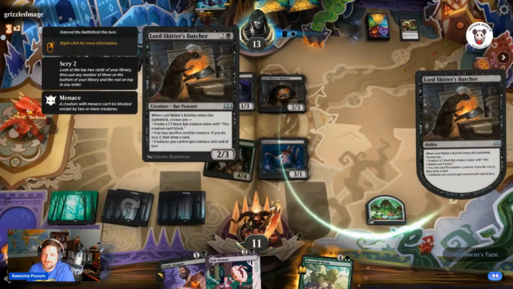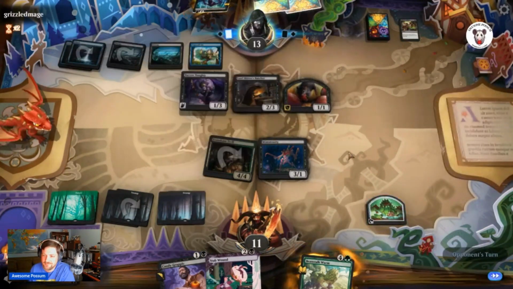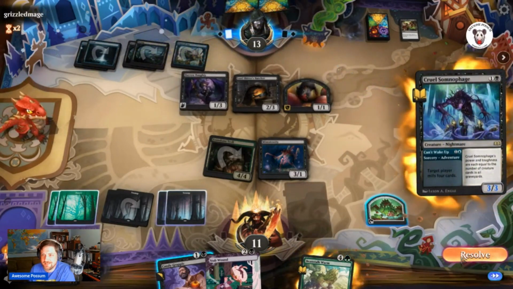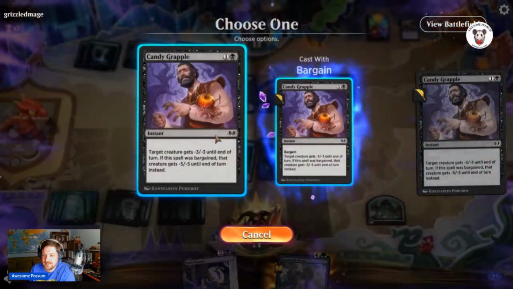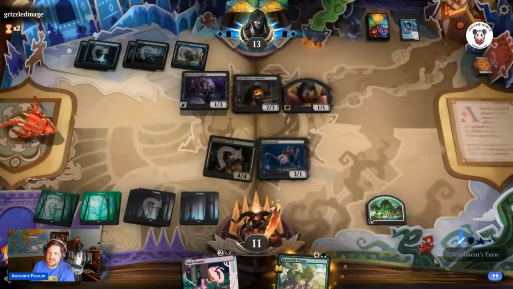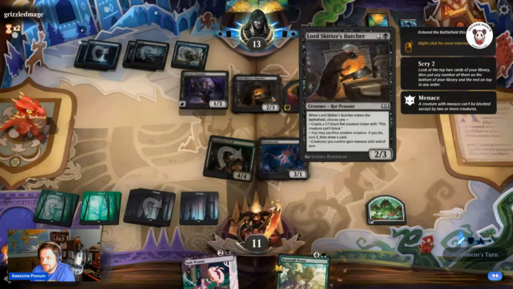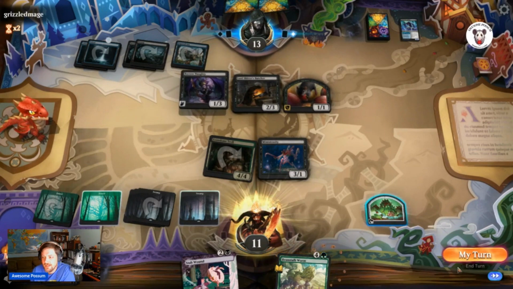Big rat. He's gonna make a token. There's the big beats. Unfortunate for him, he's all tapped out. I'm just gonna give him Mystery before it has a chance to get bigger. Didn't attack.